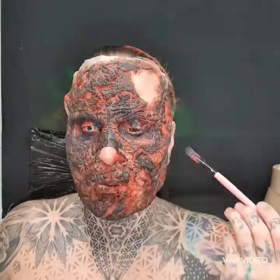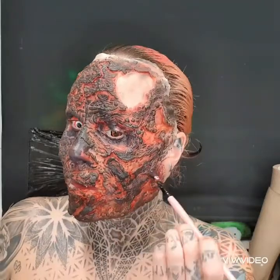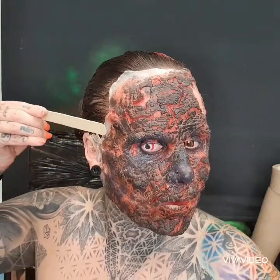So using a cream paint from I think it's the Makeup Forever, the one with all the different colour creams in. So I'm using the black and red from that and trying to just go along with the similar pattern from the face, and obviously same with the nose. And I was looking at some reference pictures, although you can tell this isn't exactly a realistic look. It is a little bit more a mythical version of a burn.